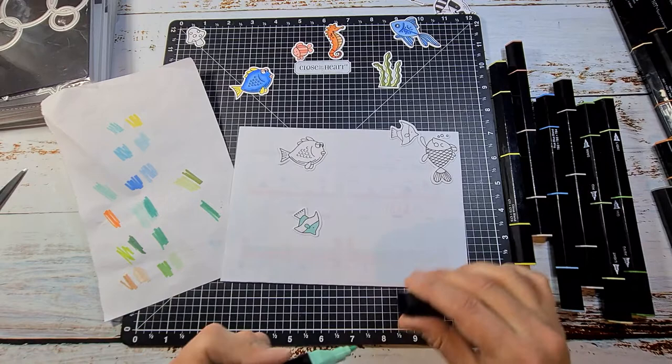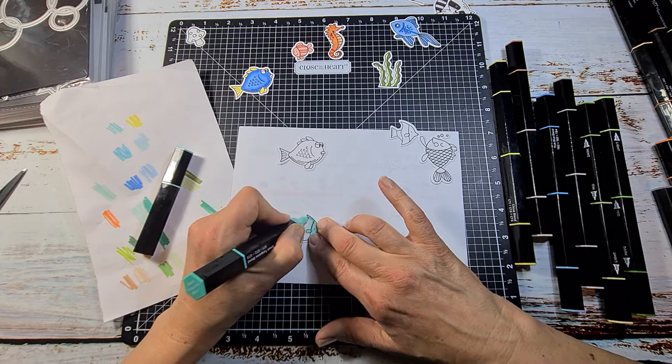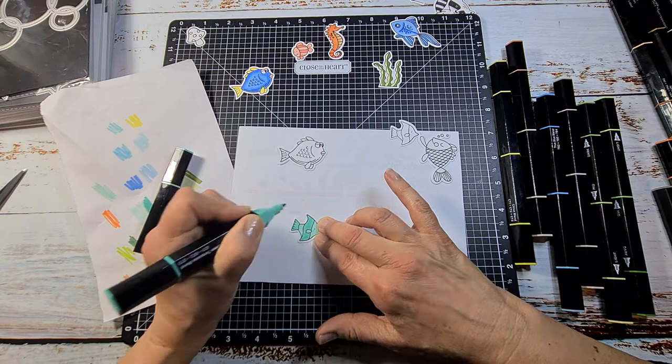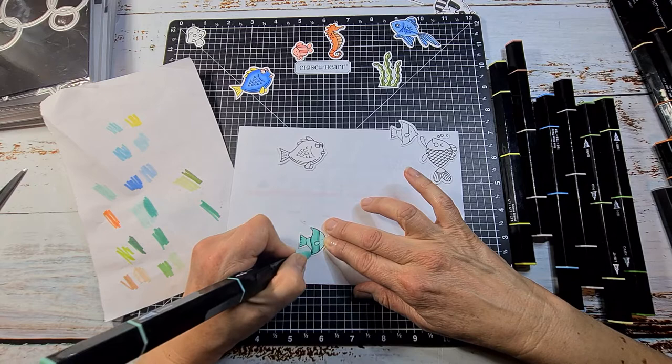Now actually, just to be different, I'm going to use the medium and color that whole section in and then show you a little bit of shading, to bring in some shaded area. So just fill in those two sections with the medium. You can definitely see the difference in the two colors. There's definitely a shade darker in that medium. So I'm going to go in now with a little bit of the dark color. You can see how that's showing up.